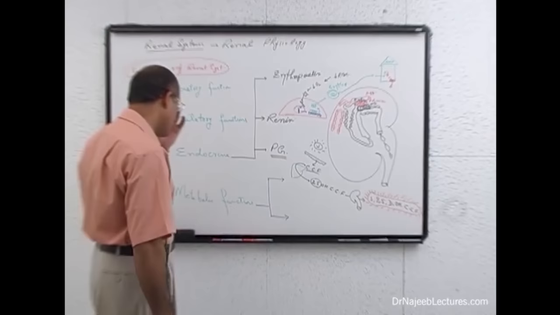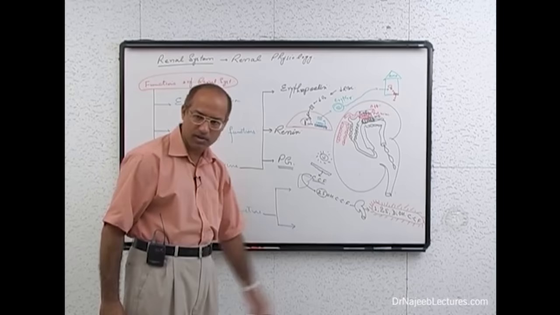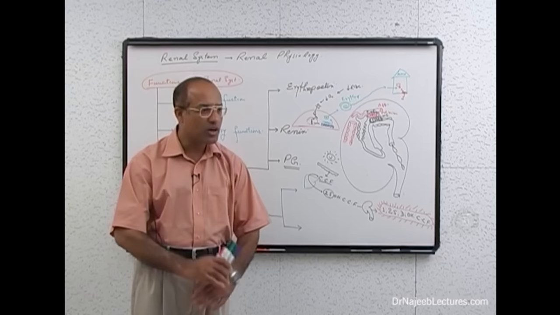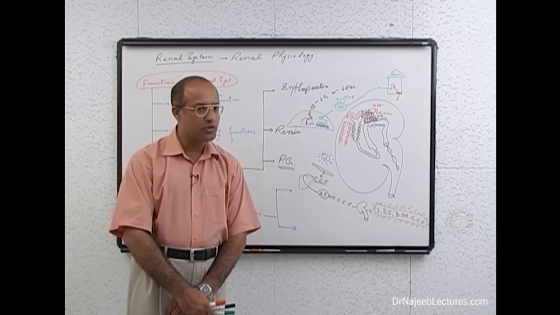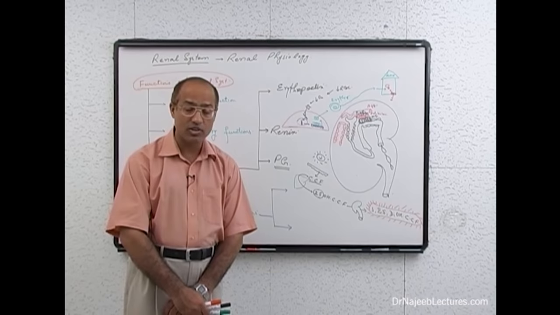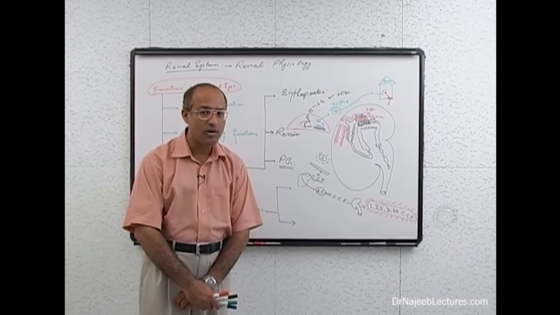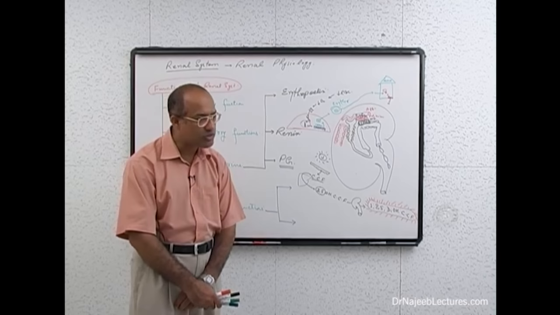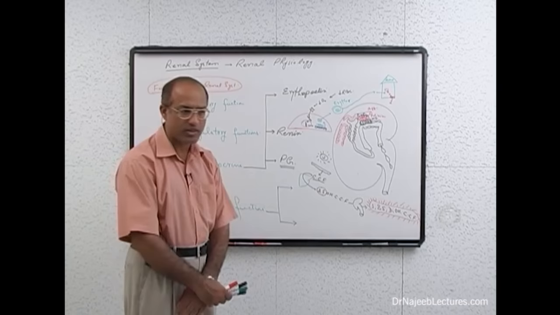So the kidney has a metabolic function to convert inactive vitamin D into the active form. The question is, which cells of the kidney do this? Every doctor may know that the kidney does it, but if you're really good, you must know which cells in the kidney convert inactive vitamin D into active vitamin D by hydroxylation at carbon number 1, because those cells have an enzyme called alpha 1 hydroxylase. You may have heard of it somewhere in your past. In which cells of the kidney is that enzyme present? Anyone, feel free to answer. Don't hide your knowledge.